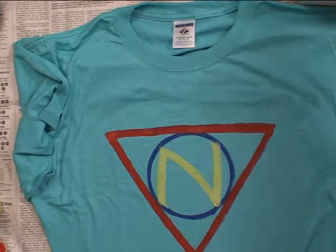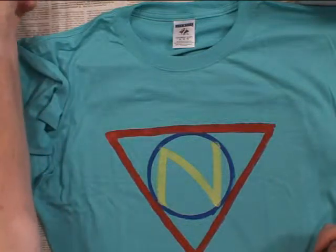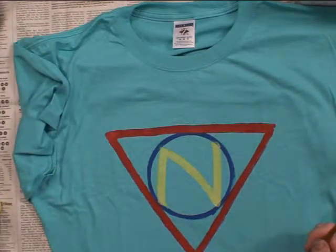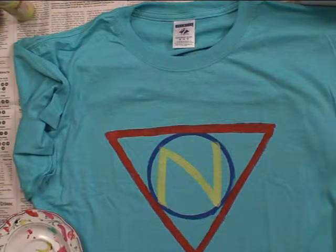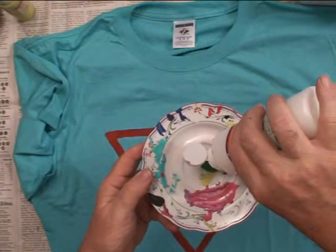Okay, rinse out my brush right away. Notice I keep doing that. Okay, now I'm going to want this N to stand out, and there's really only one way to do that, and that is to put a darker color behind it. And so I'm going to use the green here, take my medium. Always remember to put the textile medium.